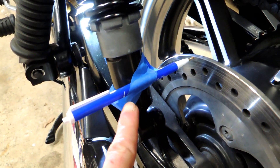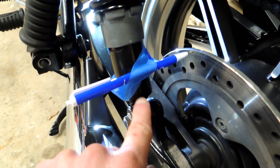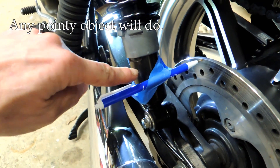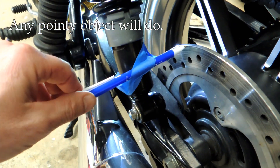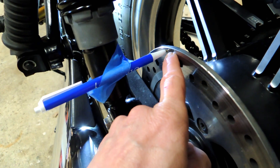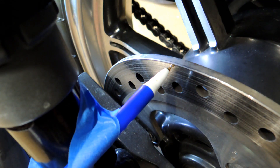All I've done here is taken a common ballpoint pen and attached it with tape to something that's rigid on the frame. In this case it's the shock, but this bottom part of the shock doesn't move. I have the ballpoint pen touching or nearly touching close to the rotor. You'll see the tip of that pen is pointing right at the edge of that rotor.